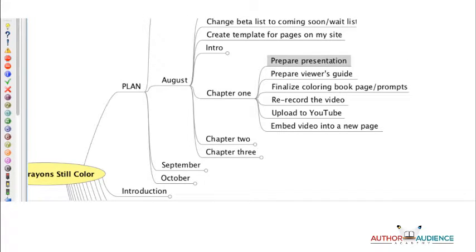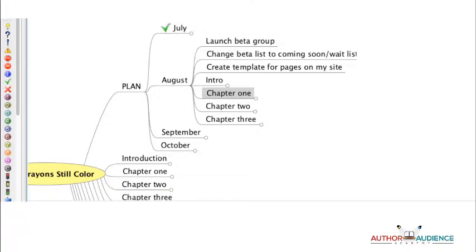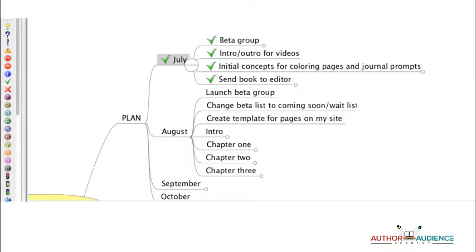So once I do this, again, let me show you. There's this little check mark on the left side. I just click that check mark and it shows up there. And so then once I have all of those clicked, then I do the check mark here. And that's so I can see at a glance, okay, everything is done. Or if the send book to an editor didn't have a check mark on here, I'd be like, okay, I still need to do that.